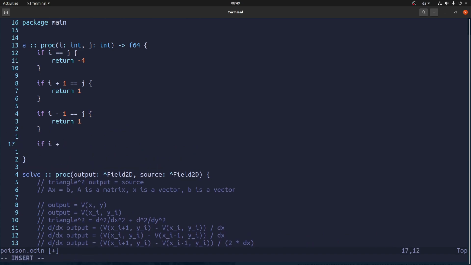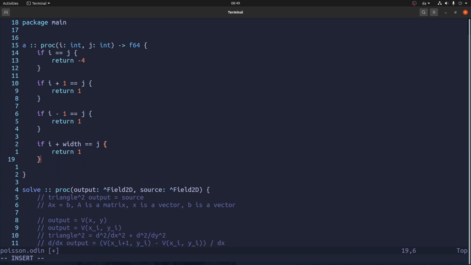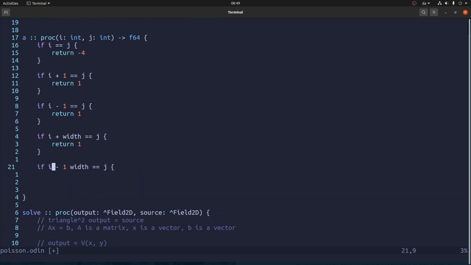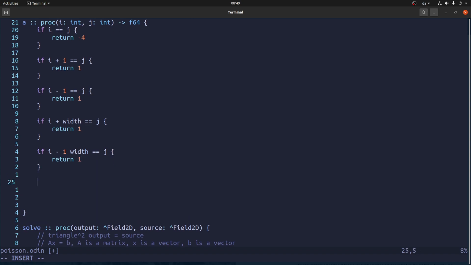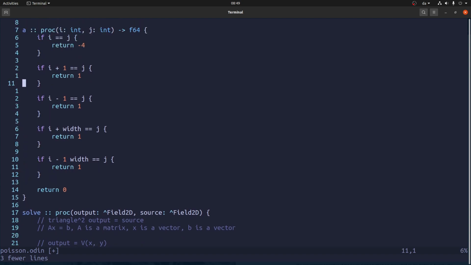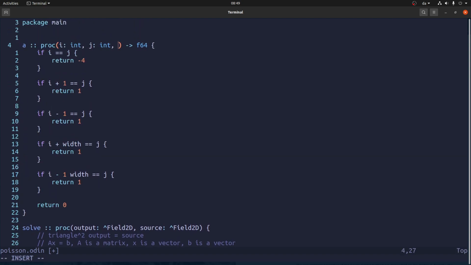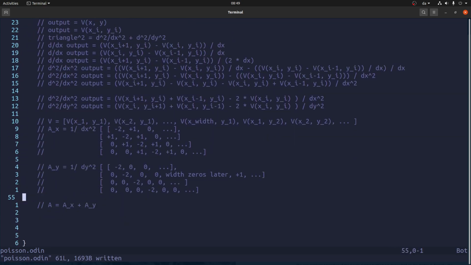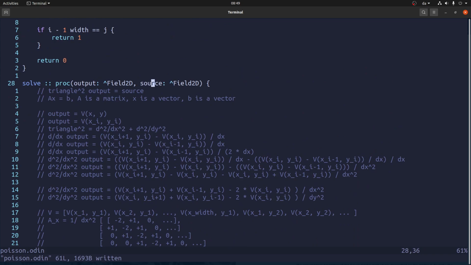If i plus width, so we need a width as well, we should return 1. If i minus width equals j, we should return 1. And otherwise we should probably return 0. So let's have a width here, which is also an integer. And I think that's correct.